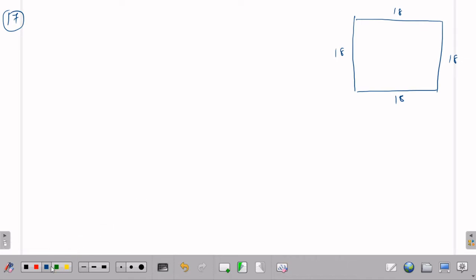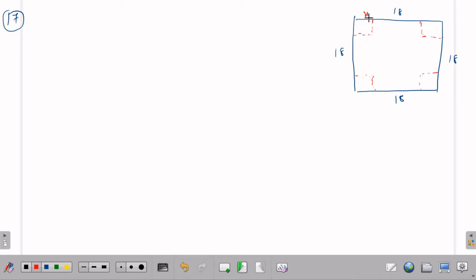And as per the question, there is a square to be cut off from each corner. So if I happen to cut a square from each corner, let me just make a dotted line. I don't know whether you're able to see or not, so let's try to make it a little bit, yeah.